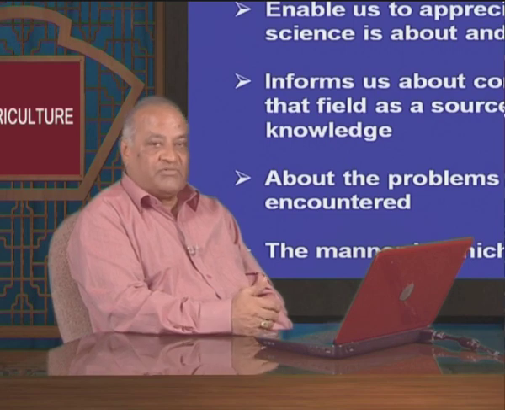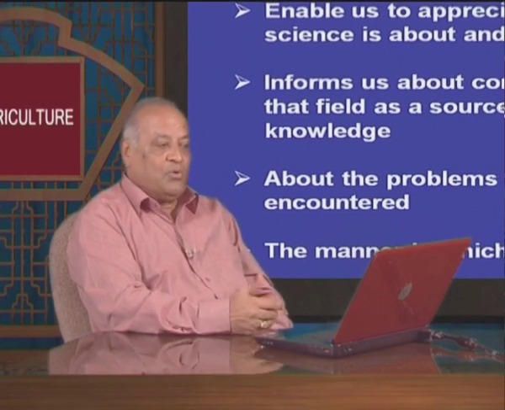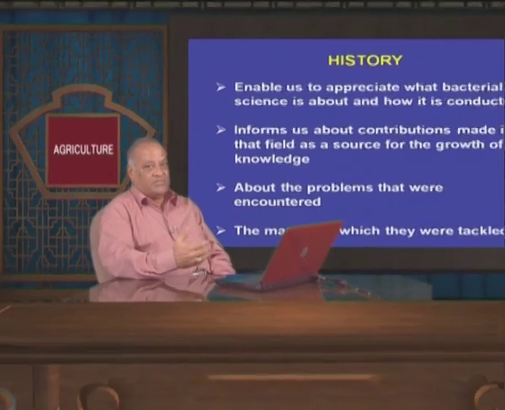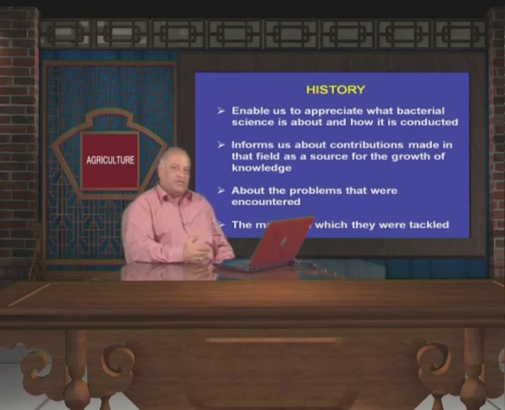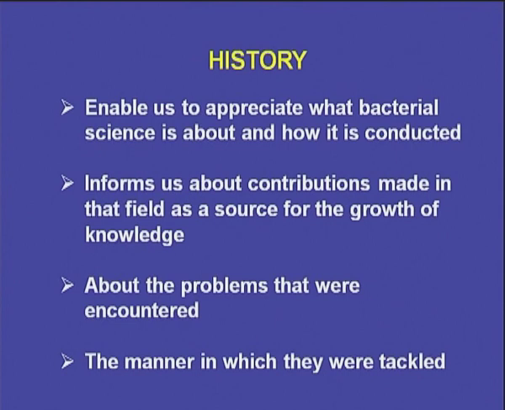Then we come to the history of the bacteria. As we all know, history shows us how the science of bacteriology developed in the past, what type of problems were encountered by our scientists, and how they tackled those problems by their ingenuity and their intellect. So, this informs about the contributions made in that field as a source for the growth of knowledge. It enables us to appreciate what bacterial science is about and how it is conducted. And in the manner they tackled the disease, we study the history of the bacterial plant pathogens.